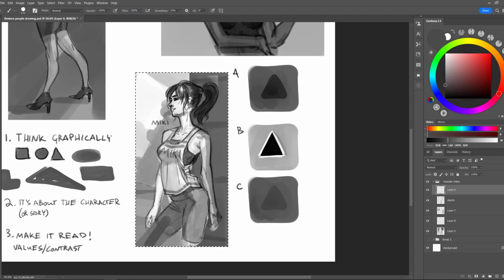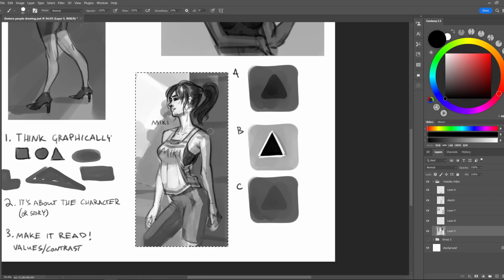So there's just that shape right there, let's say. I'd have to make sure and check the anatomy, but for the sake of this, it's good enough. Lighting would be on the front, front, little shadow under here, shadow here. Now she's going to be casting a shadow on the wall.